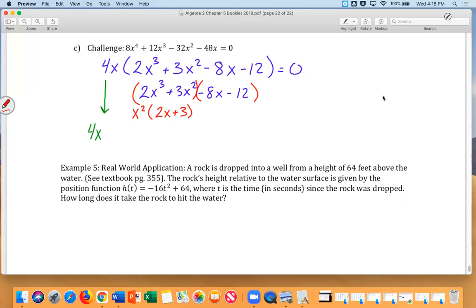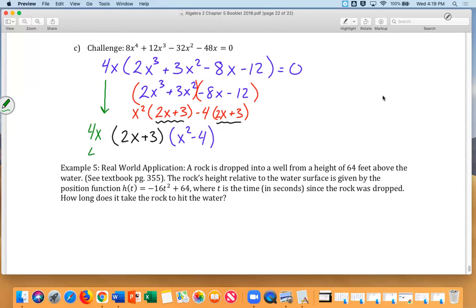Over here, I notice they both have a negative. So I'm going to factor that out. I'm going to factor out a 4. So that's going to leave me with 2x plus 3 inside. That's nice because notice, shared. So my 4x drops straight down. I'm going to write what's shared, which is 2x plus 3. And I'm going to write what's left, which is x squared minus 4. Well, this is nice because that first term, that green term is linear, the black term is linear. And this part back here is not too bad because that can be easily factored.